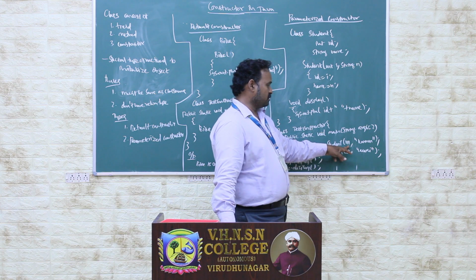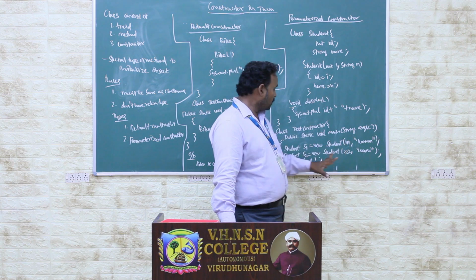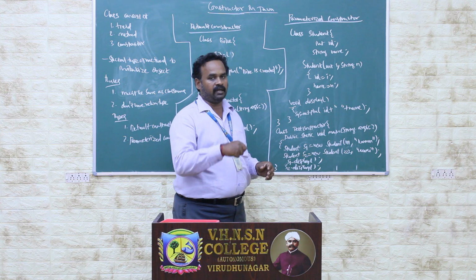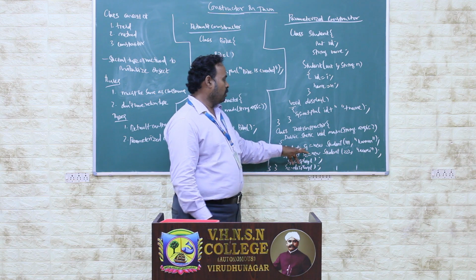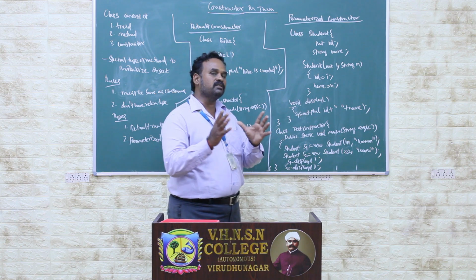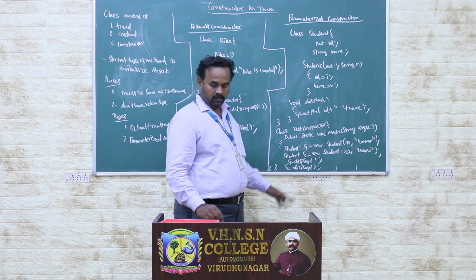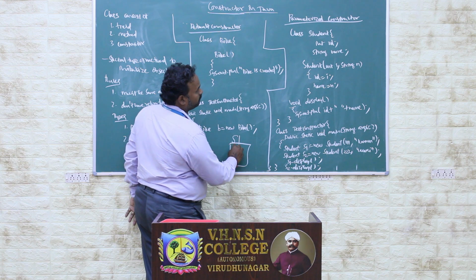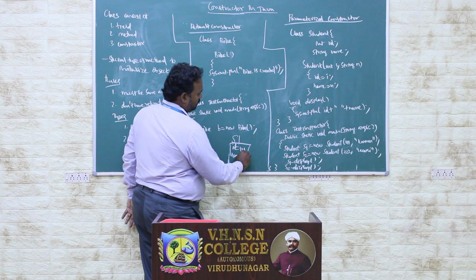Here we are passing the values 111, passing two values. One is the ID, another one is the name. When you create an object, the constructor will be called automatically and the values are passed to the constructor. So whenever you create an object, the values are assigned, and initialization will be done in the particular object s1. s1 is in a memory location with ID equal to 111, and name equal to Kannan.